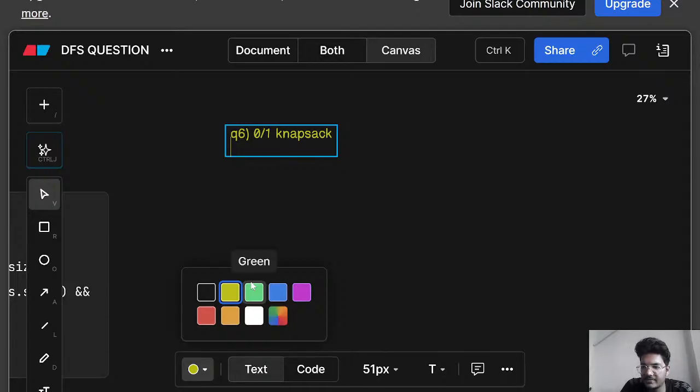So you are given items where each item has some weight and profit associated with it, and also a bag with a capacity. The task is to put the items into the bag such that the sum of the profit associated with them is as maximum as possible. The constraint is that either you put the item completely into the bag or you cannot put it at all. The weight capacity is given as 4, profit will be 1 2 3, and weight will be 5 4 3. There are two items which have weight less than or equal to 4.